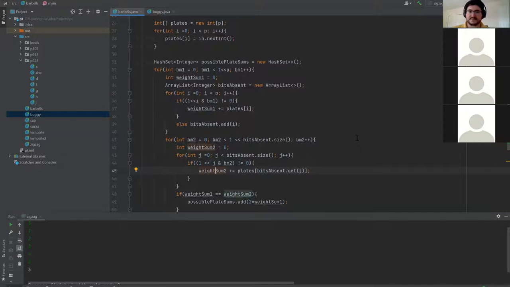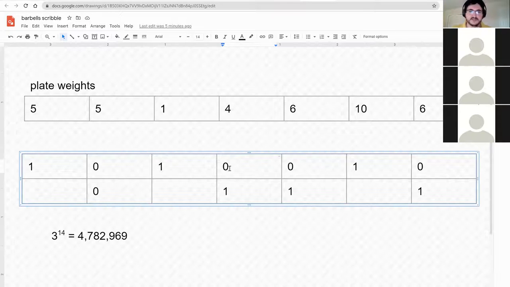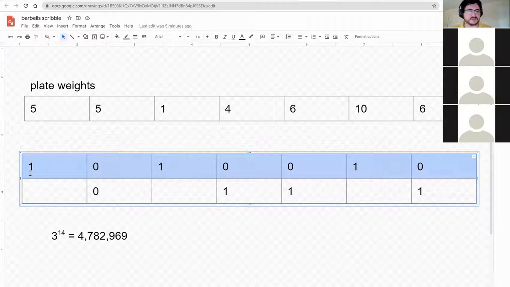So where's the take it or leave it part? Is that all in a function where you pass in different things? It's a little more abstract, but every single binary string here, I'm gonna switch back to my little Google drawings here. The take it or don't is represented by the zeros or ones in the binary string. Every single binary string is a complete story of what you took and what you didn't. Oh, okay, yeah. As it counts up, because it's 1 left shift P, it would naturally hit all the different combinations as it just counts up. Yeah, exactly. Okay. And then, cool.